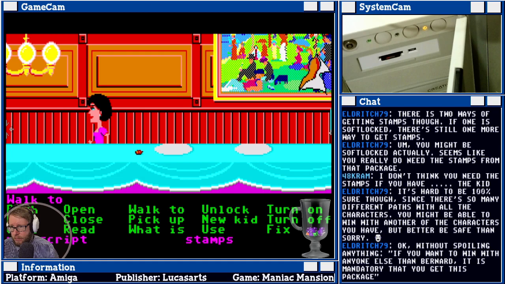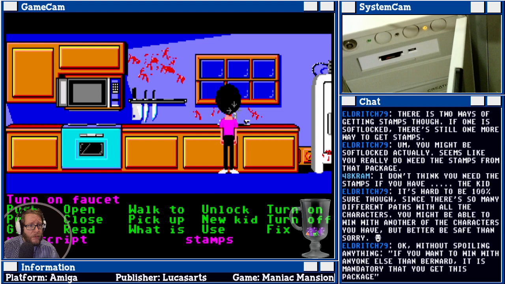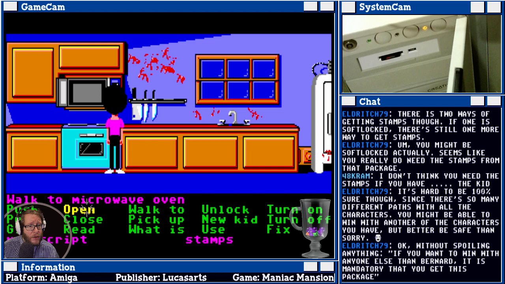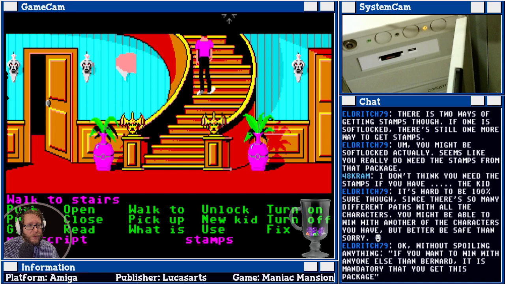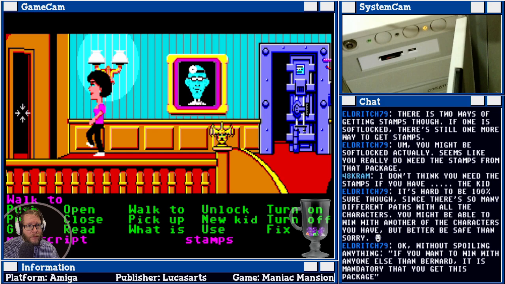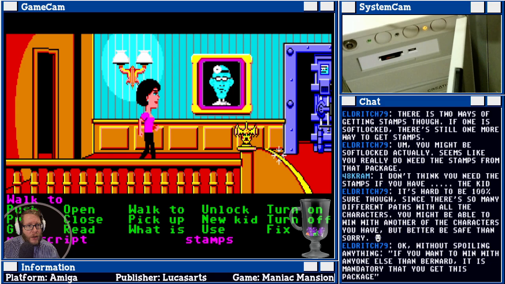See if she can... that didn't do anything. That doesn't work. There's that sticky... doesn't want to touch that stuff. So that's out of the picture.